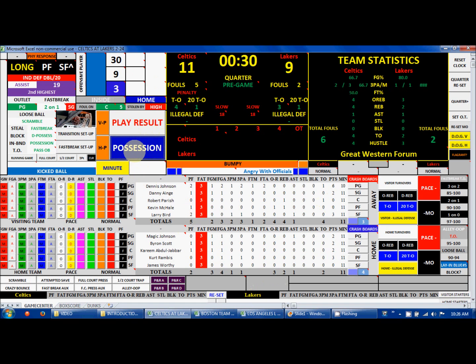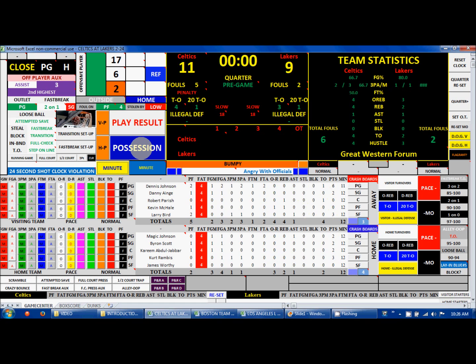So as soon as we get down to 10 seconds, it goes to 5, and then from 5 down to 0. Once you hit 0, this comes up again, right? Because you still need to assign a minute played. We're at 0 on the clock, but there's only 11 total minutes played in the game, so you click minute, and then it assigns it all out, and this will help you make sure that you have the minutes associated with the game assigned correctly.